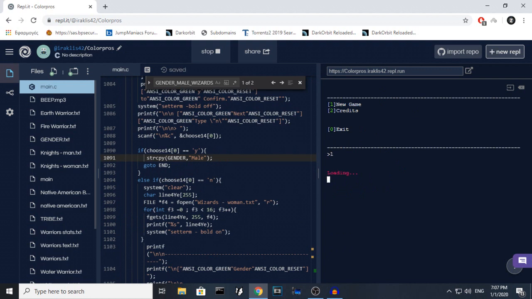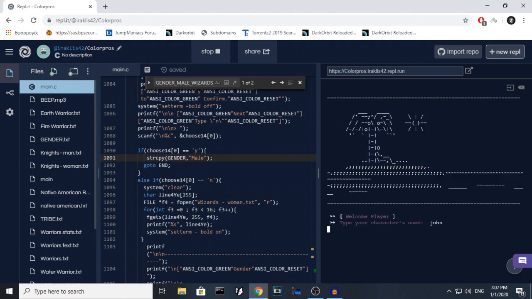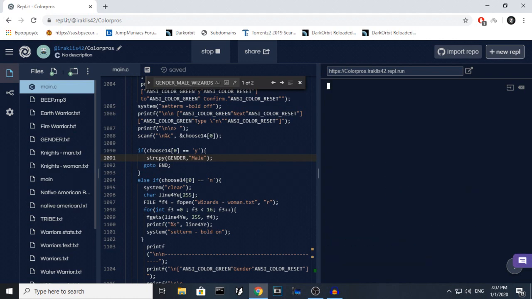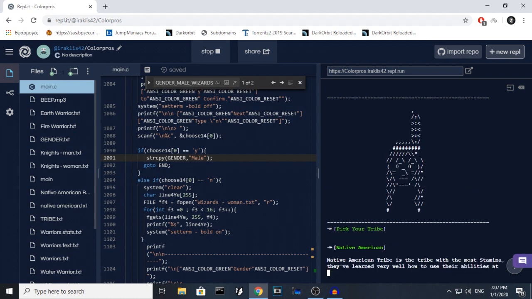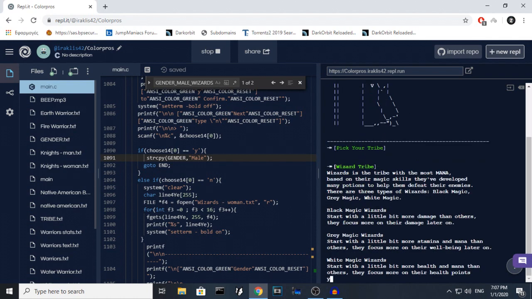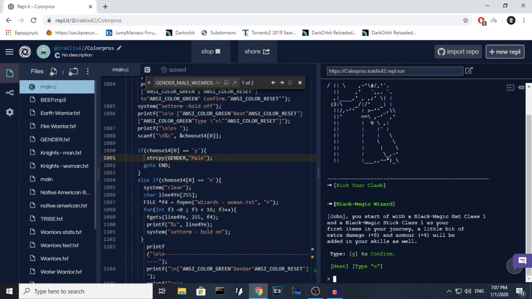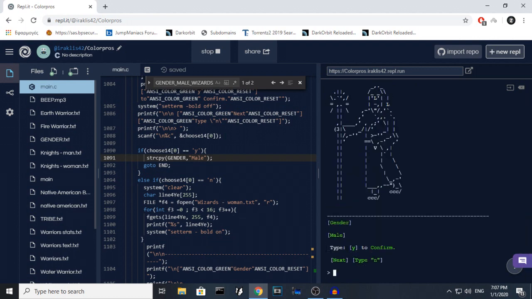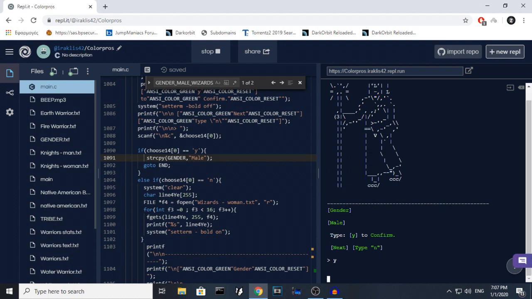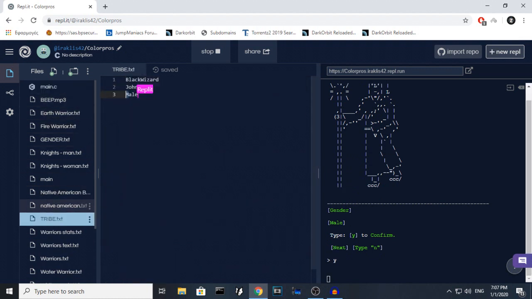So let me think about that for a second. So it types male.